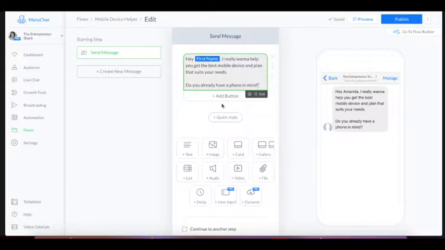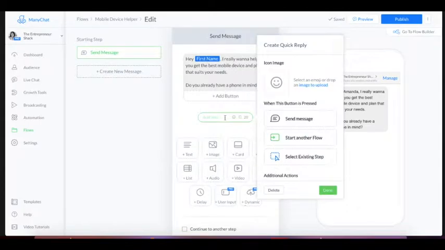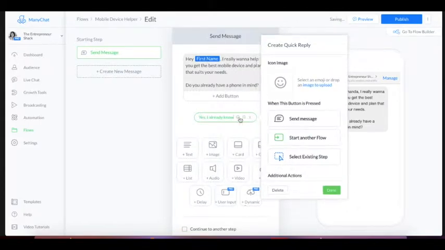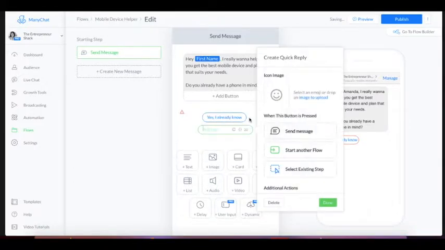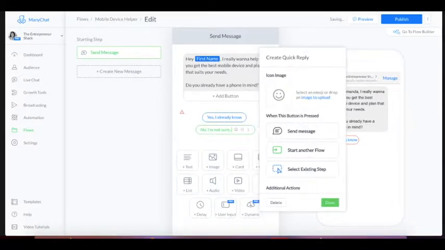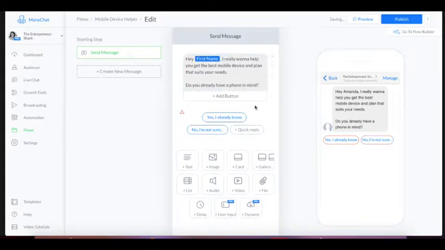And so we have to think about the different outcomes or the different answers that someone might say. So what would somebody say in this situation? As you can see, there's only a certain amount of characters that you can put in. Okay, or no, I'm not sure. So there's pretty much only two answers to this because this is a closed-ended question. Do you already have a phone in mind? Yes or no. And so when you're doing something like this, I highly recommend that you only go down one branch at a time so you don't get confused, because this will help you to have a better or more realistic conversation with the person if you just work on one branch at a time.